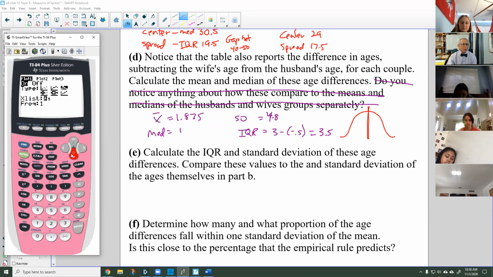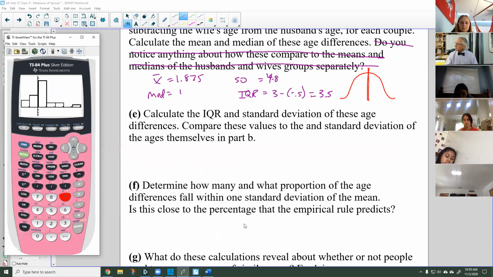And let's do it for L3. Second, 3. Zoom 9. I wouldn't say it's the best unimodal and symmetric, but that's more symmetric than not. I don't think it's terribly skewed. Are we accepting that? Yes, we'll accept that. All right, great.